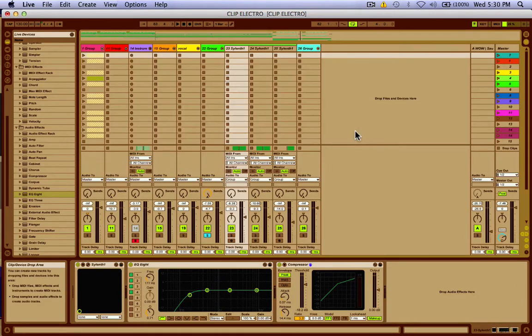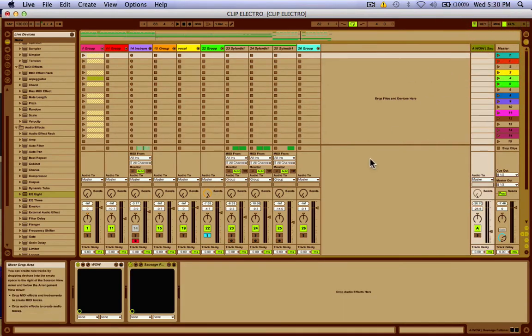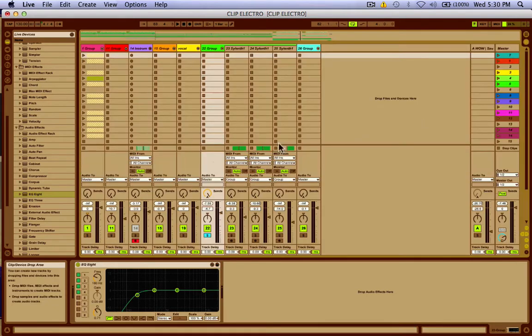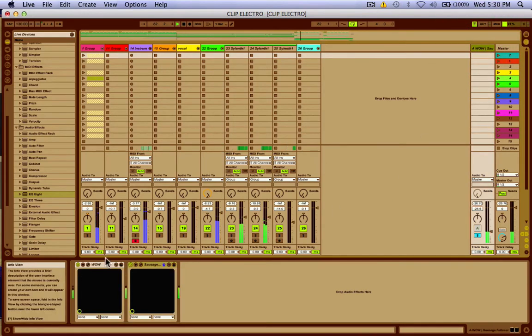And I did one more thing, which is I made a sort of bus return in which I sent this group. So I grouped these two together, and then I sent it all the way up. I put it all the way up, and I received it here.